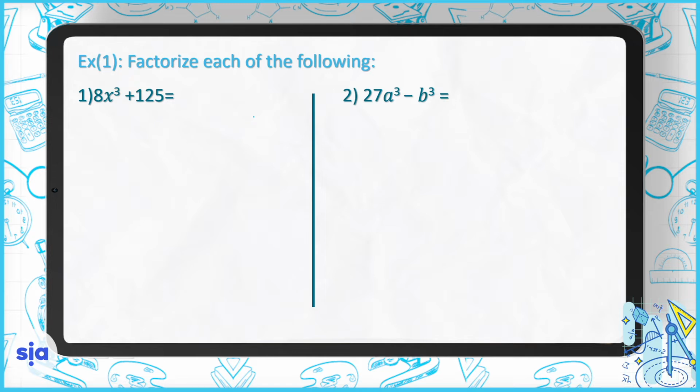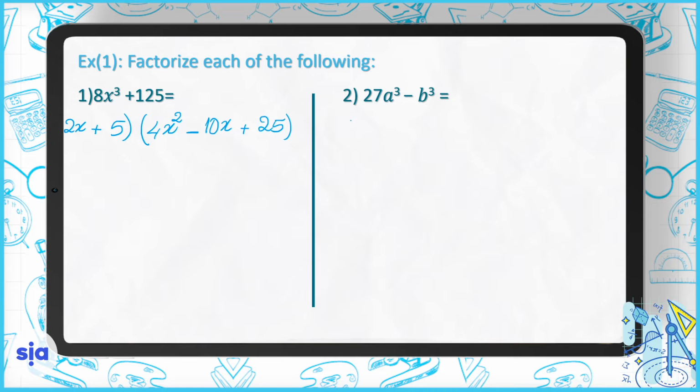How can we factorize this? The cubic root of 8x power 3 is 2x, plus is plus. The cubic root of 125 is 5. The second bracket, we get it from the first bracket. So the first one times itself, 2x times 2x is 4x squared. As long as the sign in the first bracket is plus, here this will be minus. After this one, we multiply them together. 2x times 5 is 10x. Then the third term is 5 times 5, which is 25.